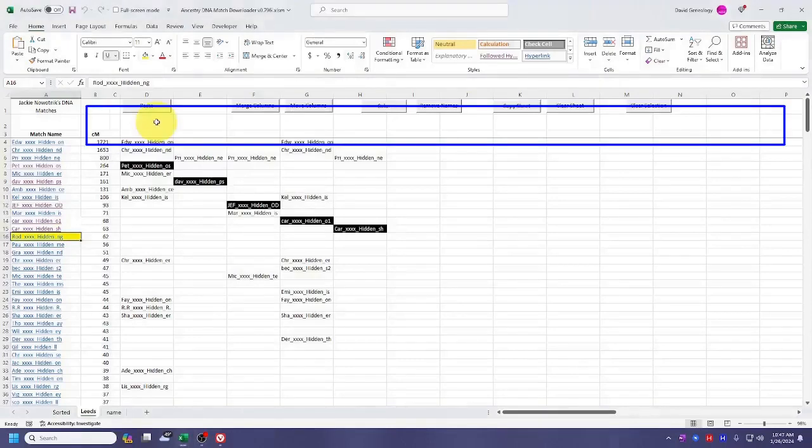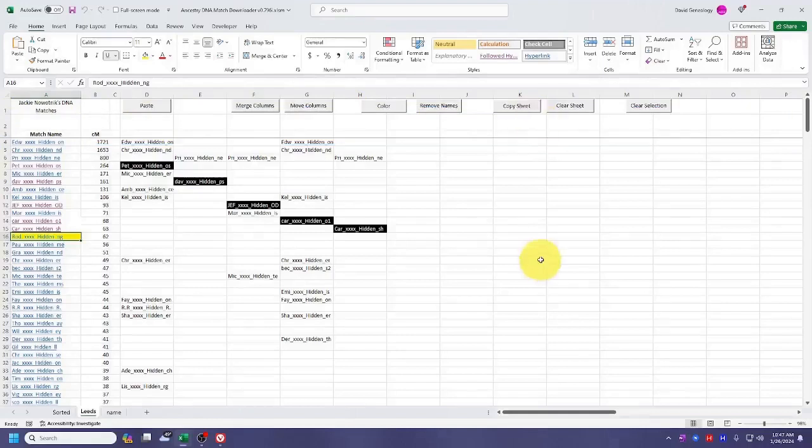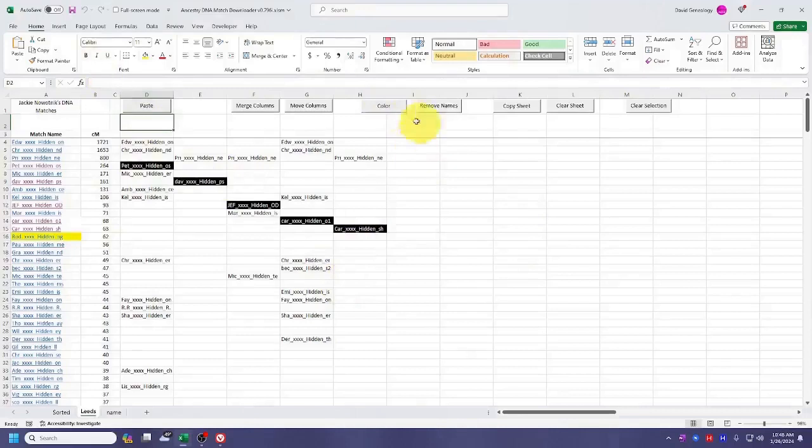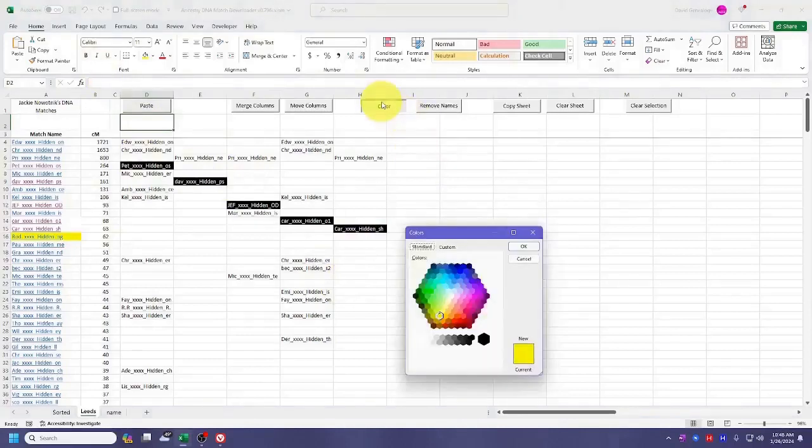Well, first of all, you may notice that at the top, rows 2 and 3, you have 2 blank rows here where you can put in information about individual columns. So you can maybe have a title and a subtitle in these two rows for each column. The other thing you may want to do is to color the columns so that they look a bit more like a conventional Leeds chart. So for that, you select a cell anywhere in the column you want to color, press color, and a color selector comes up, and you can just choose a color.